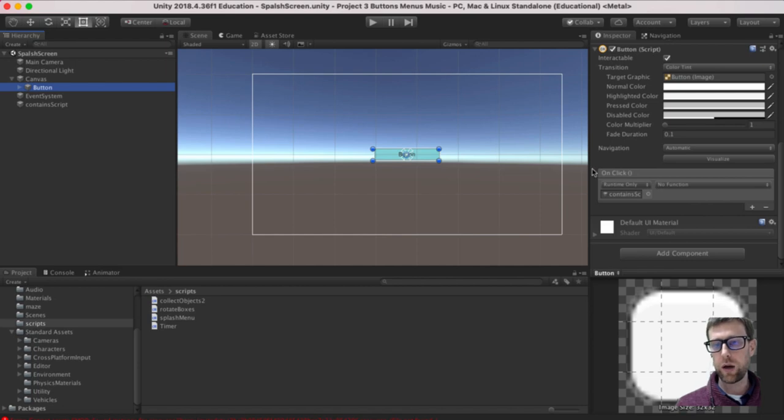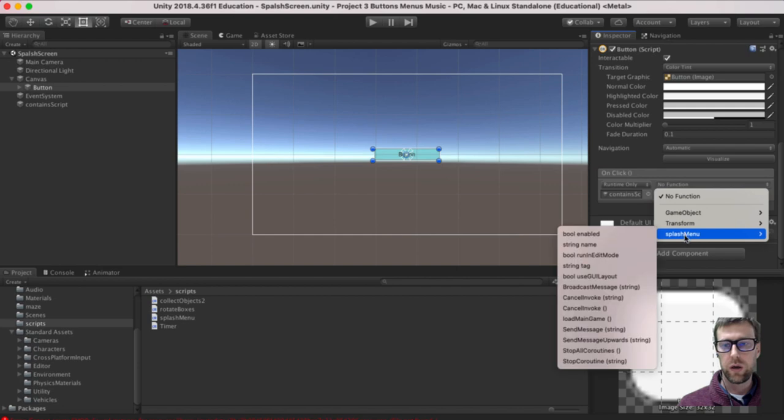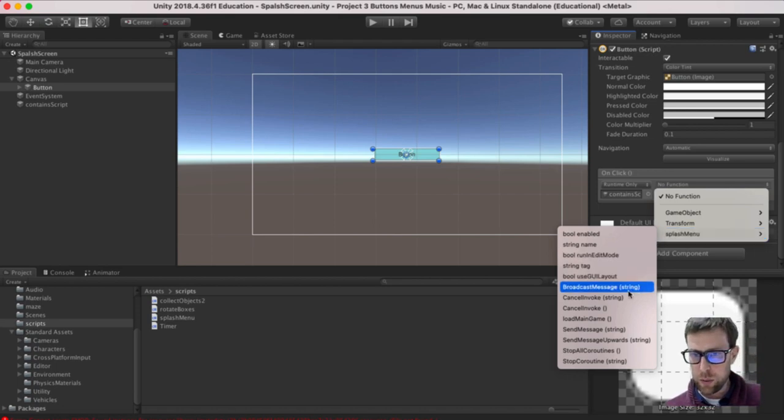So now we want to go back over here to this on-click event, focusing in the inspector, and we're going to look at this particular box that says no function. Okay, so we want to go down to the splash menu, and then in that splash menu you should see a method listed here that's called load main game.